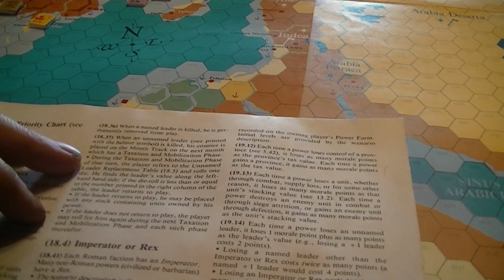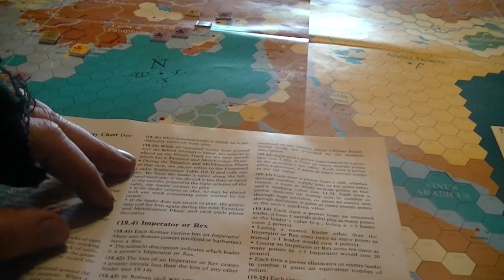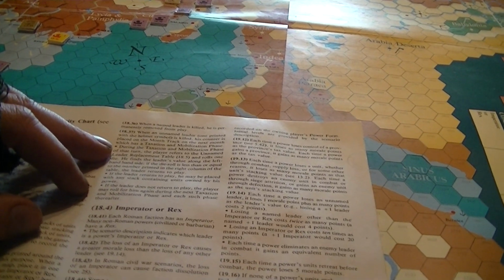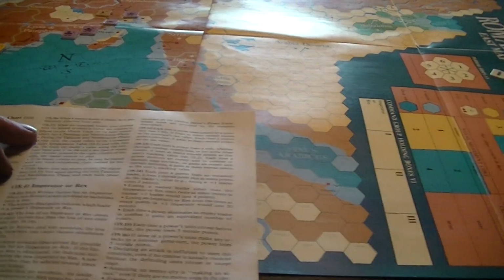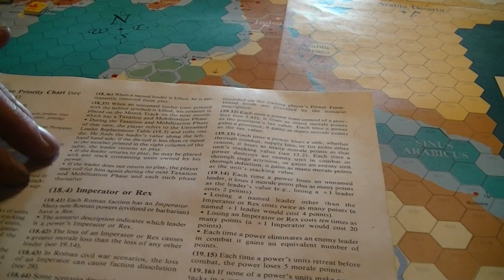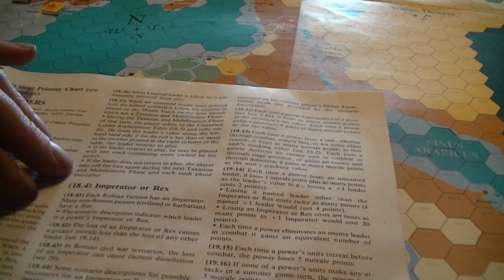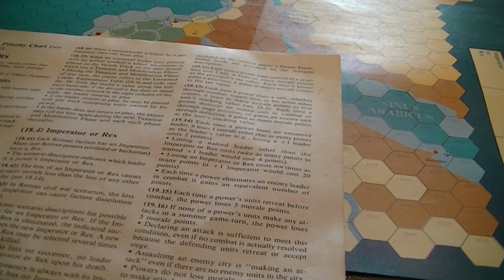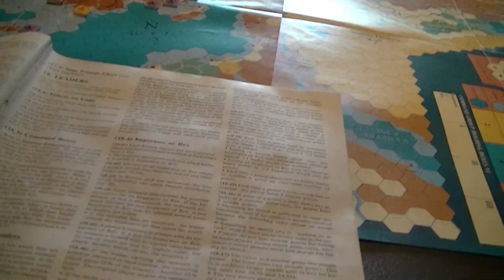Okay. Unnamed leaders, though, when they're killed, and here capturing them is kind of insanely powerful, so I would say they shouldn't be allowed to be captured. They come back 2 months later. You could capture them and hold them forever. And just as a house rule, I don't allow that because, okay, you get a roll to see if they come back. They're not guaranteed to come back. They get a roll to come back. And there's a replacement table based on their value.